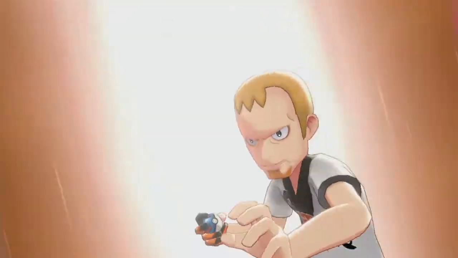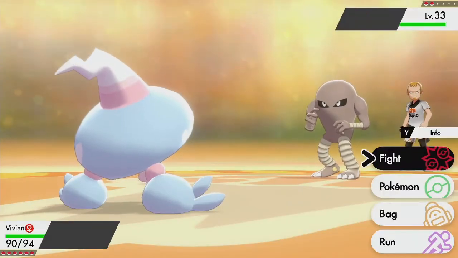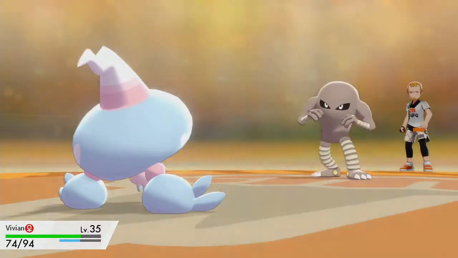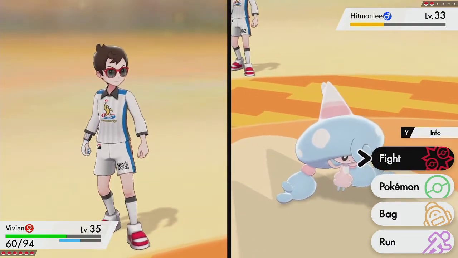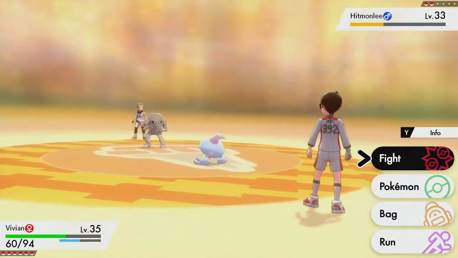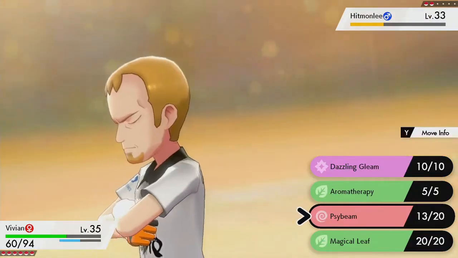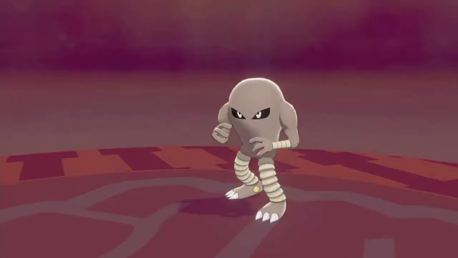Yeah, good thing I'm not reckless. Isn't that right, Simon? Starting with the Hitmonlee. Well, time for a Psybeam. Revenge. Did some pretty decent damage, despite the type disadvantage. It's because Revenge is a lot like Flail. Basically, like Lucario in Smash, it's basically how it works: the lower our HP, the more damage it'll do. Now let's finish off Hitmonlee with the Psybeam.